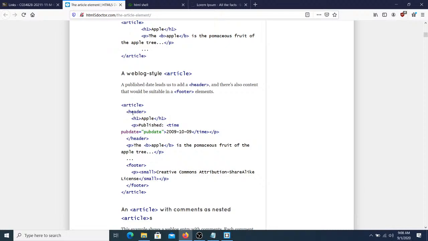A lot of this is just very loosely structured. It's just like best practice. If you think it deserves a header, put a header in. If you don't think it needs a header, you don't have to. It doesn't even have to necessarily be structured like this. You could have a header and paragraphs. There's a bunch of different ways you could do this. So you can see the basic structure here.